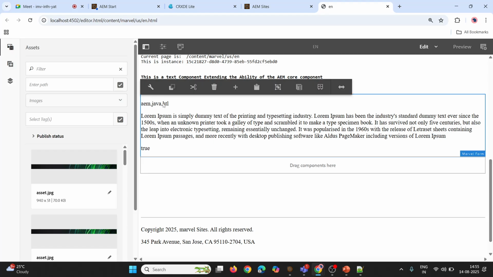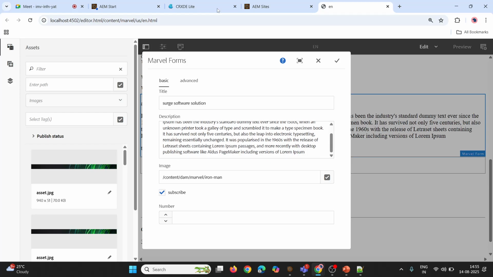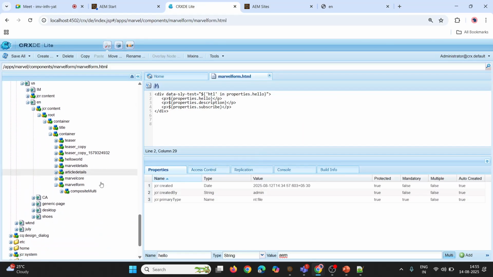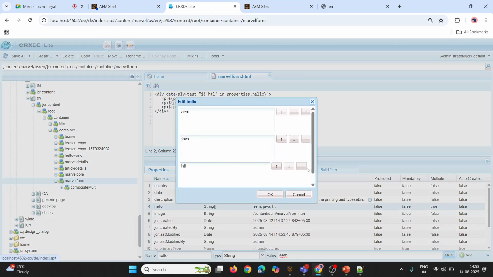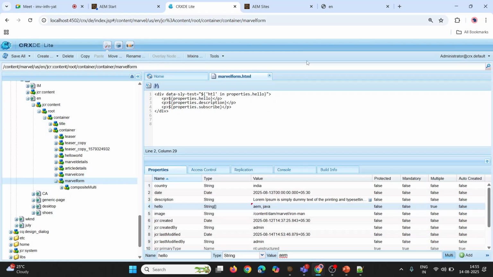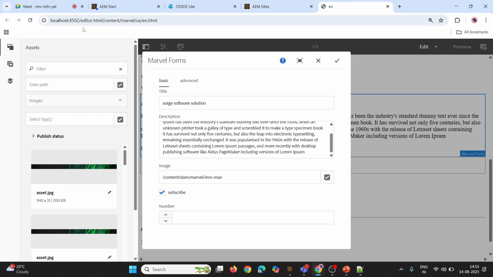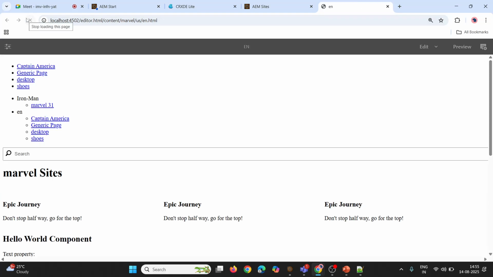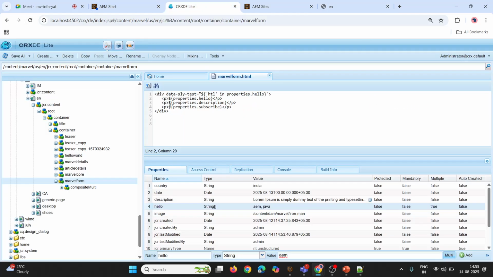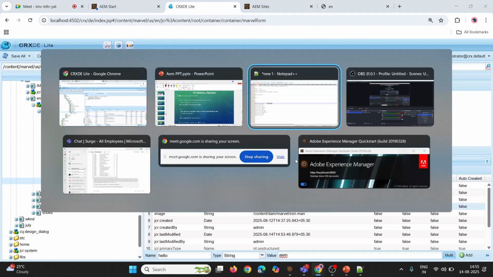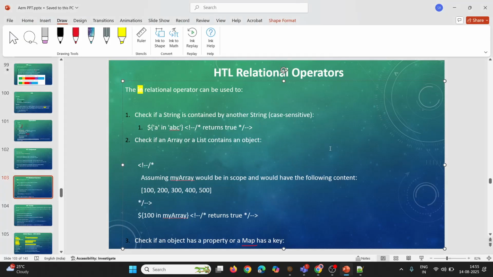Okay, so now it is printing all the values. Suppose inside the array we have created, I remove this HTL value. Because the HTL value is no longer contained, at that time it will not return the value, because the in operator is checking whether the value is present inside the array or not. So with the help of the in relational operator, we can check whether values are present inside an array, or whether a string contains a specific character or not.